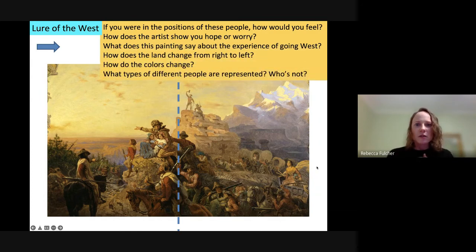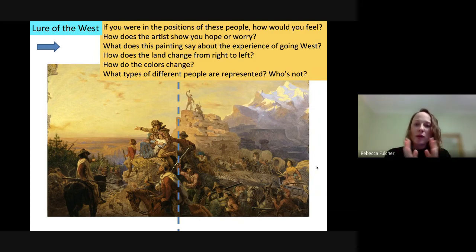It is created at the time of the westward migration. And so we can go through and ask a number of these questions about the artwork. We can have a conversation about colors, sides of the artwork, what is being referenced, or what is the story. There's a lot that is going on in this particular artwork. It is by a white artist, and that last question is also an important question for us to examine in this particular topic, the different people who are in this artwork and who aren't in this artwork.